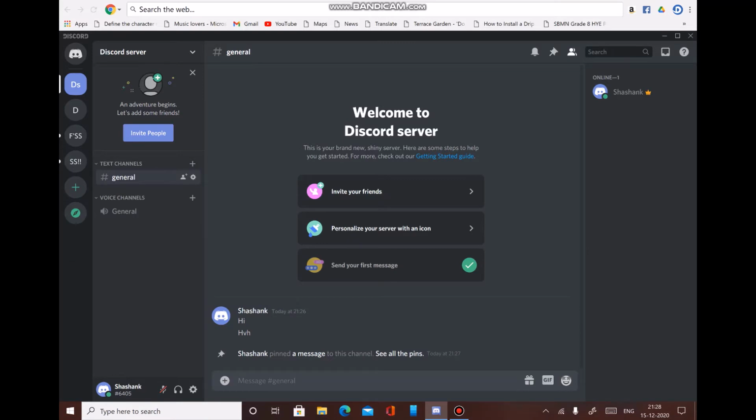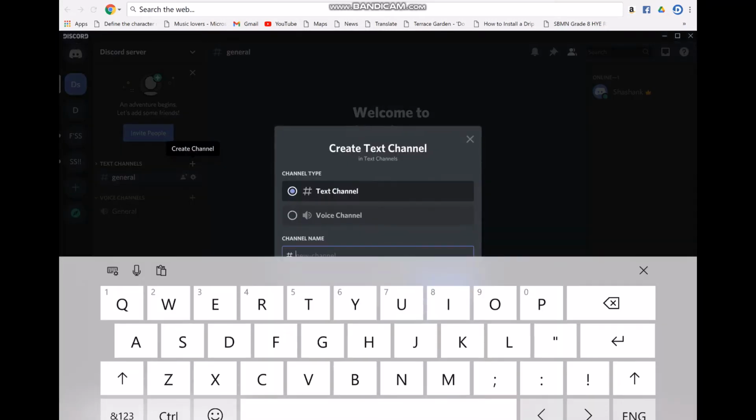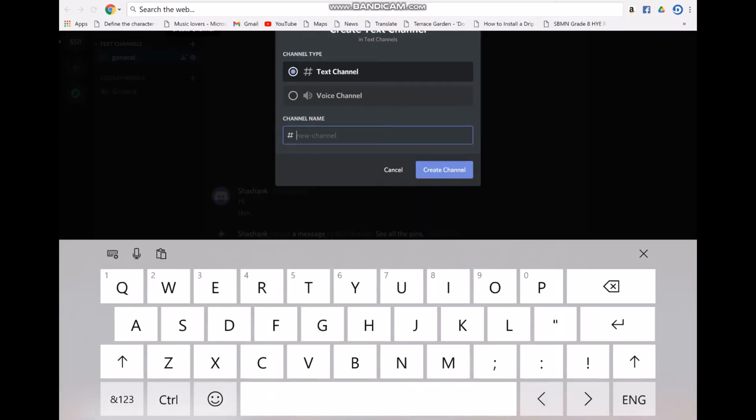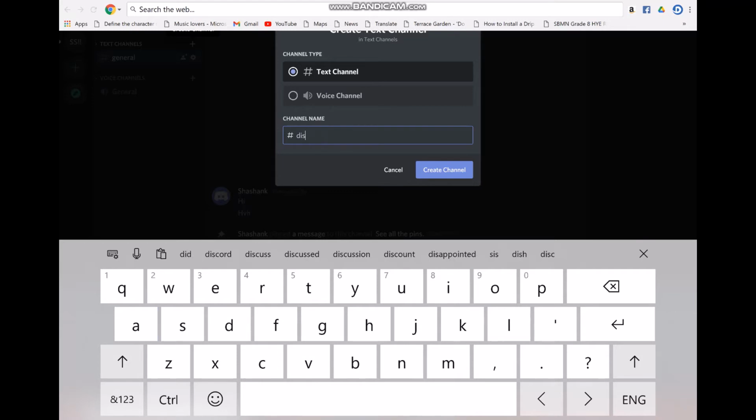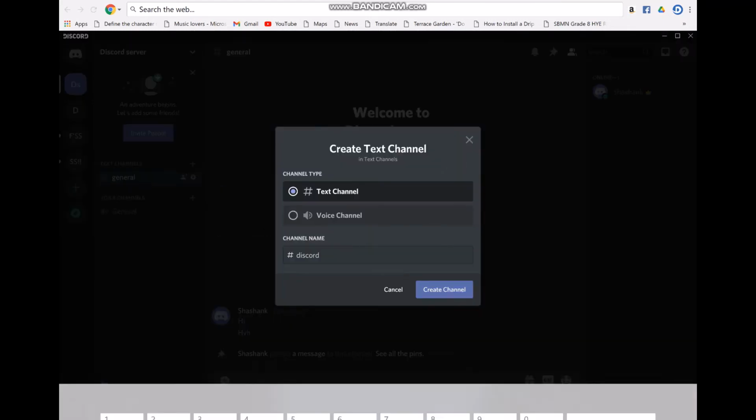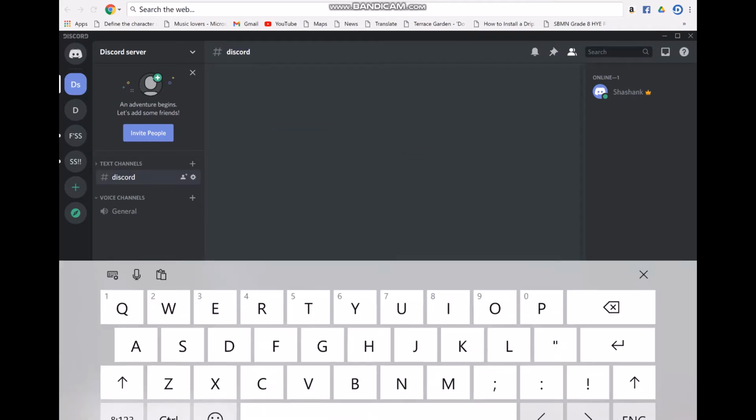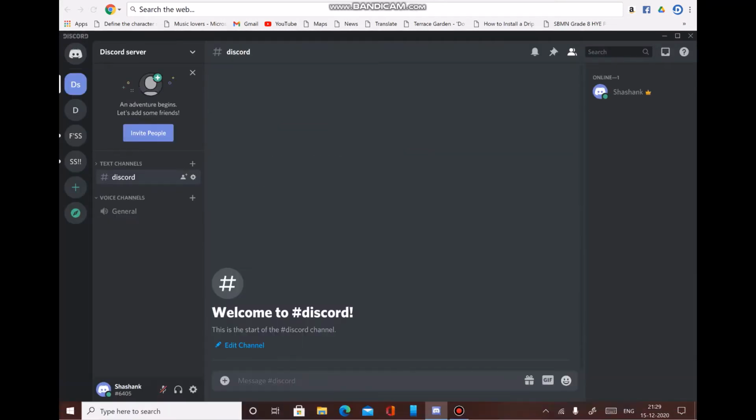Okay, so now let's go through these text channels. This is the text channels. Now I'm going to add a channel over here. That is, I'll press the plus button. If it's a text channel, it will be like this, and I'll click on new channel. In the channel type you can create a text or a voice channel, anything of your choice. Now I'm creating a text channel. Okay, so I'll rename it as Discord create channel. Okay, so I have created a new channel over here. You can create many more channels over here.